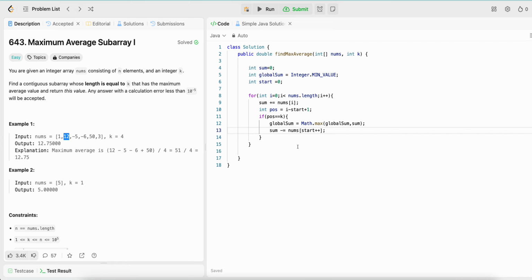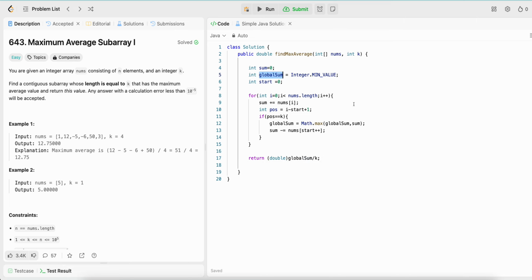Once the iteration is done, we will return the global sum divided by k, since we need the average, and since it's a double, we need to typecast it to double, as we have taken sum as an integer.